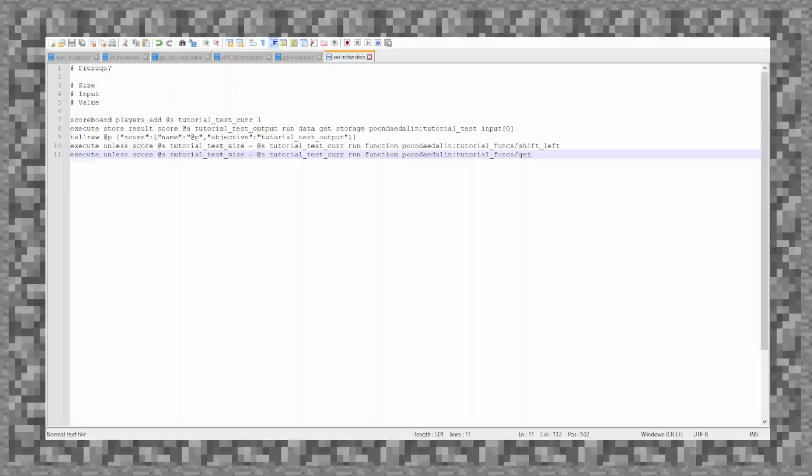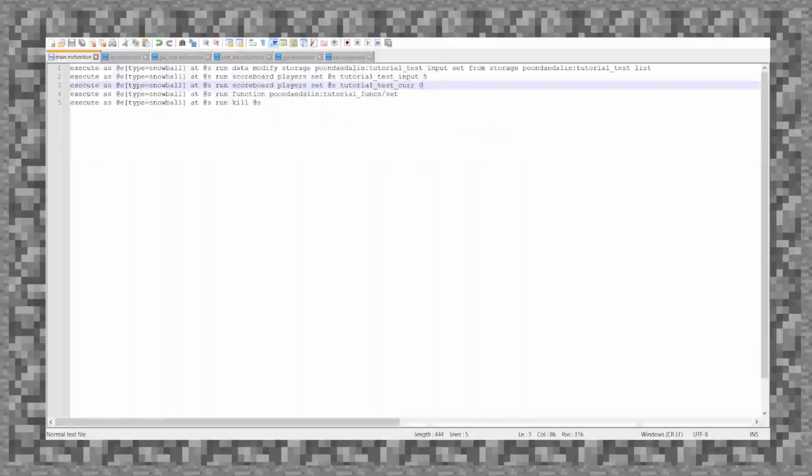Oh wait, that's not going to work, because this is just going to loop all the way through. So I think... Actually, let me run it.